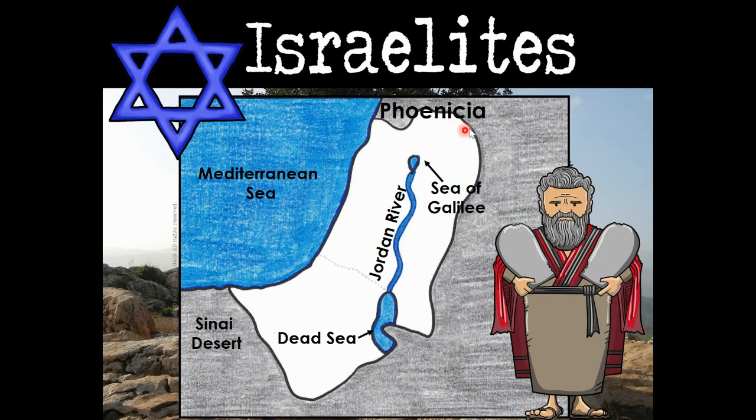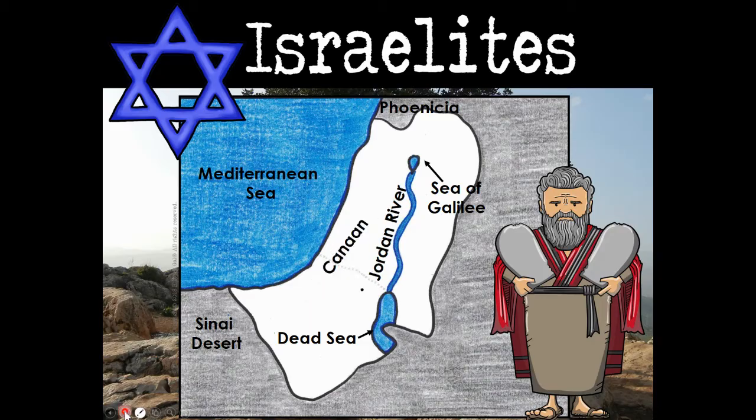And Phoenicia is north of this region. If you go way back to Mesopotamia, the Phoenicians were famous for making sailboats. They were sailing on the Mediterranean Sea, part of that Fertile Crescent and their trade. Next, we have Canaan, and Canaan represents this entire land. In the Hebrew texts, in the Torah especially, it talks about the land of Canaan, which was told to be a promised land for the Israelites.